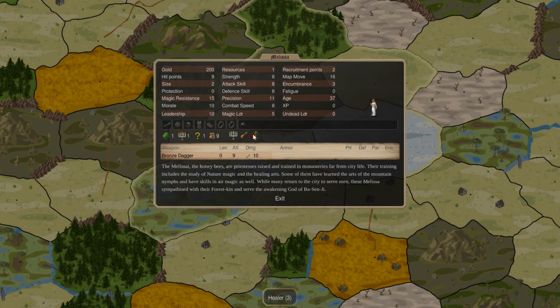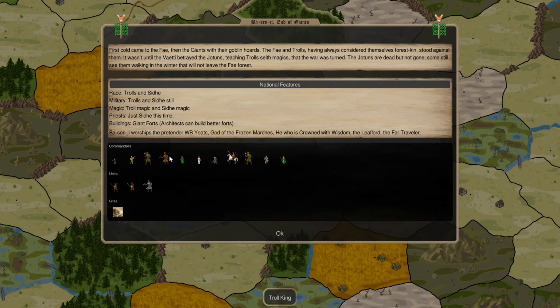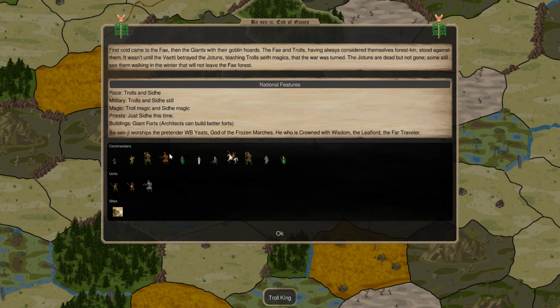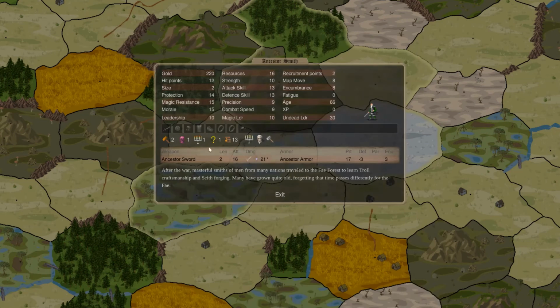The Melissa is a healer, so this is just adding a healer to the lineup, which is nice. Particularly good with these trolls. They don't have recuperation, but with regeneration, they're going to take a lot of hits and not die, hopefully. And so it's nice to be able to get some afflictions off of them. So I think that's a good pickup for a troll nation.